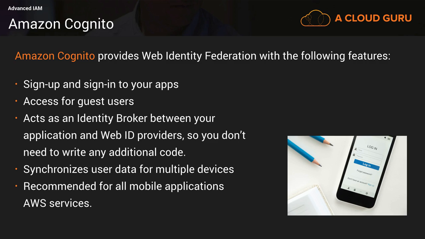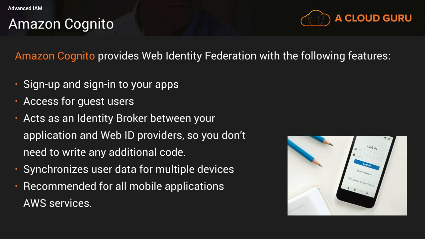Firstly, it gives you sign up and sign in to your applications. It provides access for guest users, so it enables you to handle users who don't already have an account. It acts as an identity broker between your application and Web ID providers, and that means you don't need to write any special code to integrate your application and the Web Identity provider.